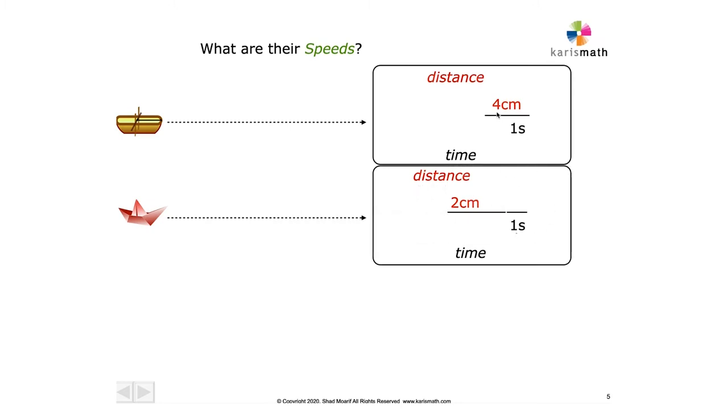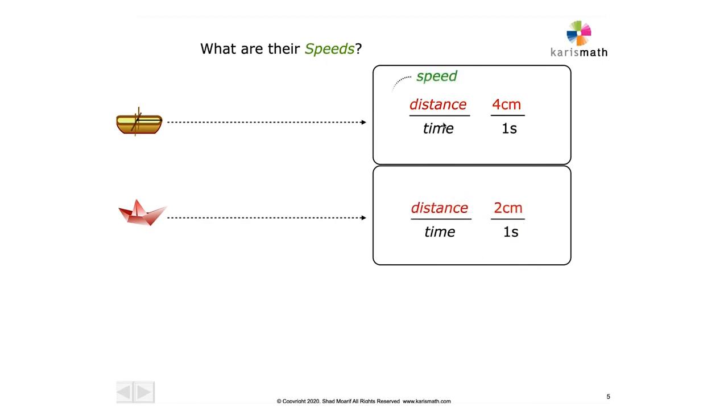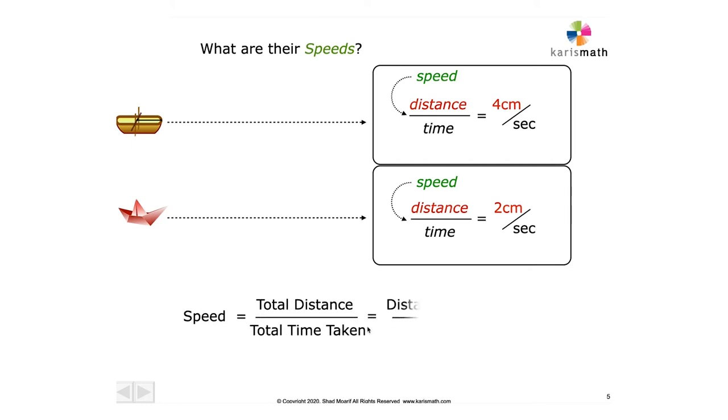Let's reorganize this so that it looks nice and elegant. There it is. Speed is distance over time. That's 4 centimeters per second. 2 centimeters per second means 1 second. Divide the two, you'll get the distance traveled in unit time, which means in 1 second or 1 minute or 1 hour or 1 week or 1 month. It has to be one something.